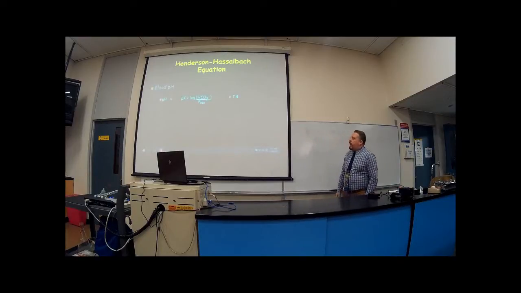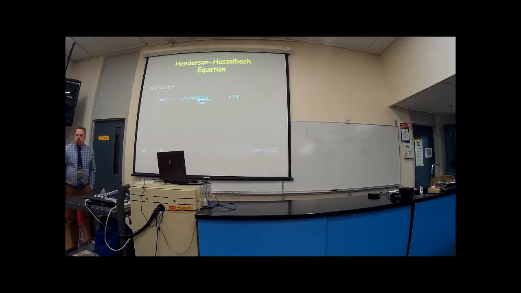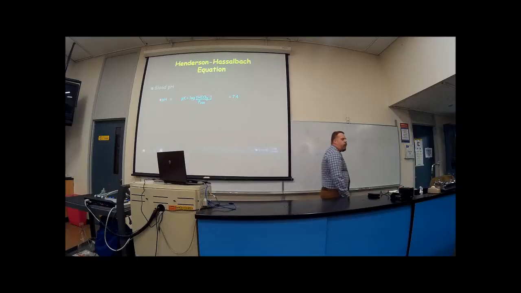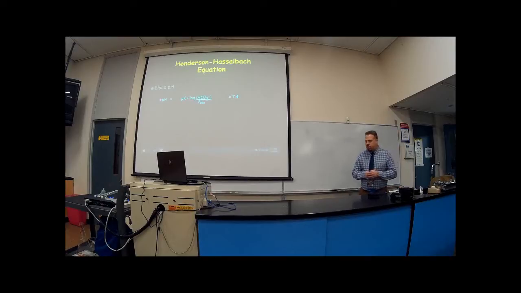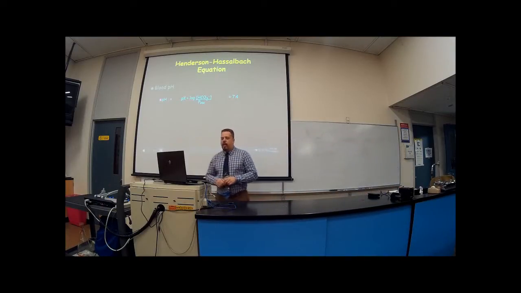We have a blood pH, and the blood pH is 7.4. Okay? That's what our average is. So it's slightly basic, our blood, right? The 7.4 is not absolute. It's really a range. We have it anywhere from 7.35 to 7.45 with an average of 7.40. Now, how did we get this? How did we figure this out?